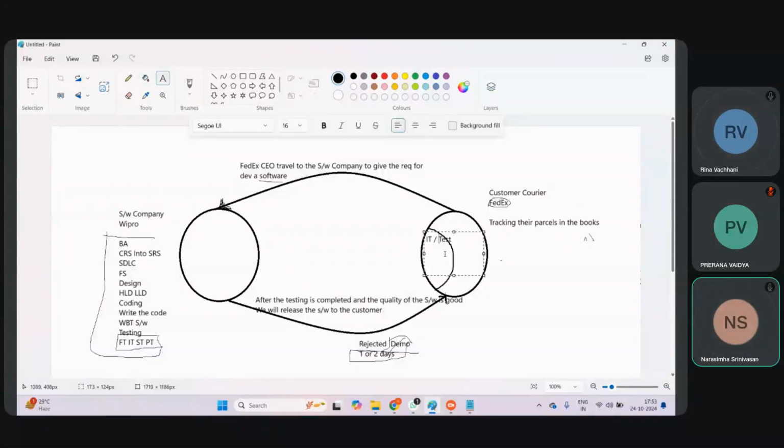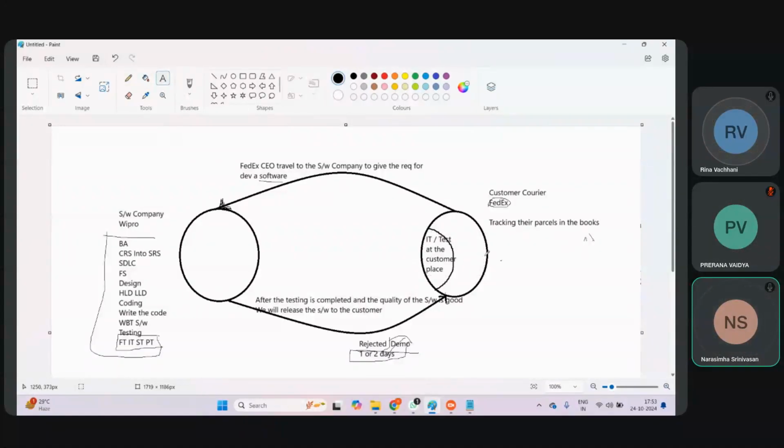Who will be present at the customer place? An IT engineer or test engineer. Customer place means where? At the FedEx office.